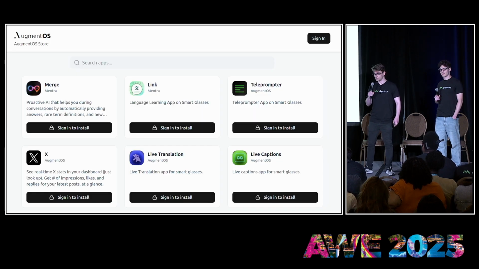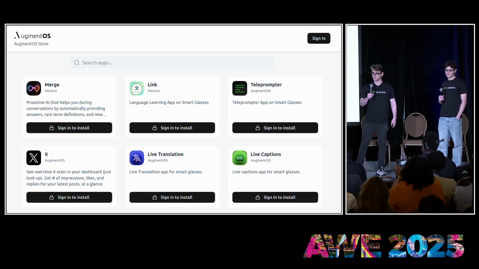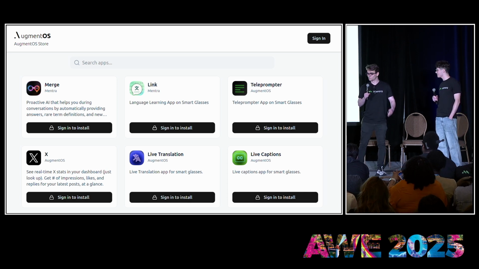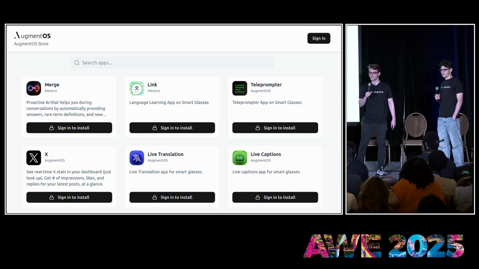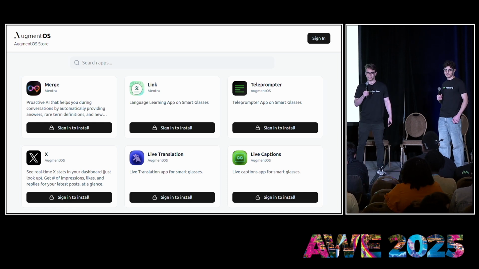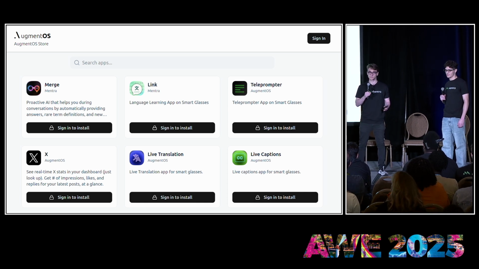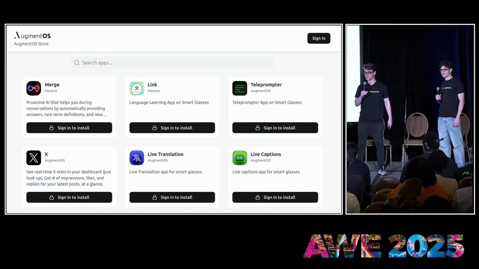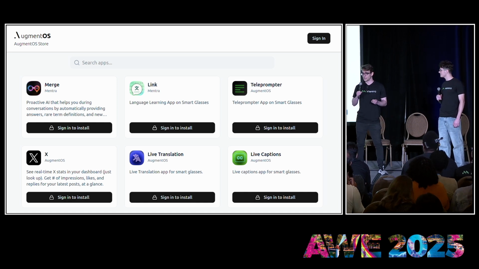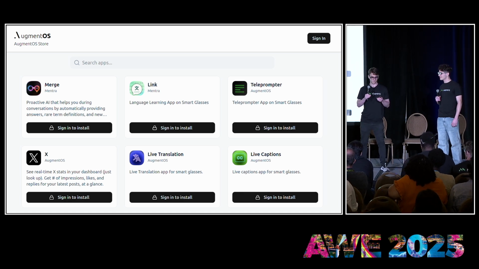But there can't be a smart glasses app ecosystem without a way of discovering smart glasses apps. Historically, this has been a very big jumbled mess. You know, we've had these one-off GitHub projects, we've had academic studies, we've had manufacturer apps that ship with glasses and only work with their own glasses, and that's if they work at all. So to solve this, we've built an app store specifically for smart glasses apps. It's called the Augment OS store, and it's the only app store designed specifically with smart glasses apps in mind.